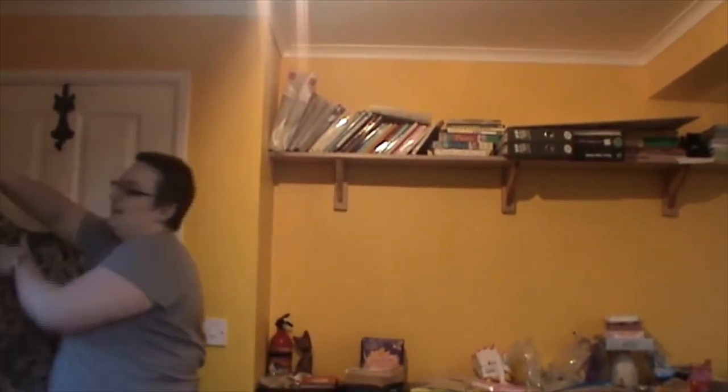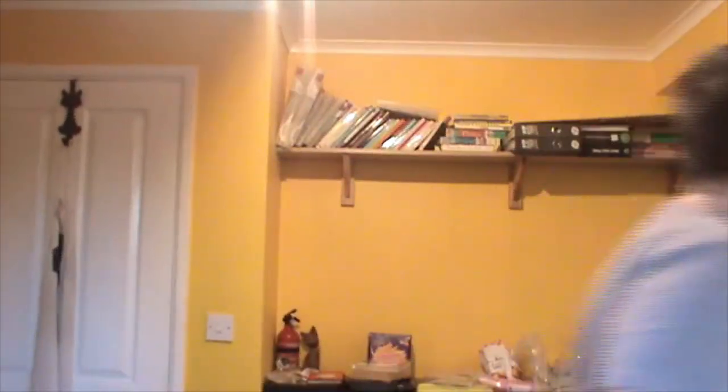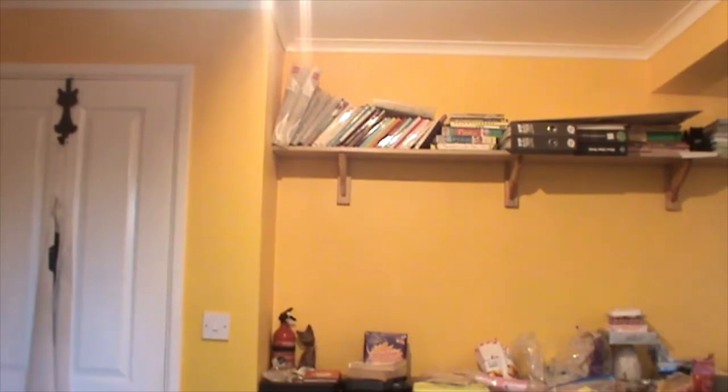First of all, wash your hands — I've already done that. Second of all, apron, because I feel like the oil is going to spit. The things we need are a big pan with a big lid. Because I don't quite know how well this is going to work I'm using my old large pan because it's got a clear lid so I can see what's going on. I've got that, so I need some oil — I'm using coconut oil which I keep in the fridge — and then I'm going to get popcorn, a bag of which was in the cupboard, and I need a bag because I'm not going to use all of that popcorn.